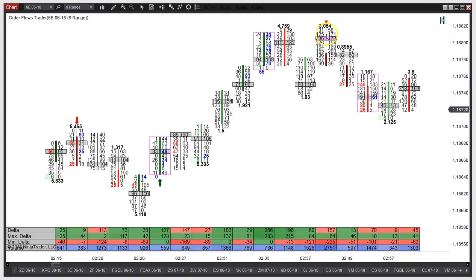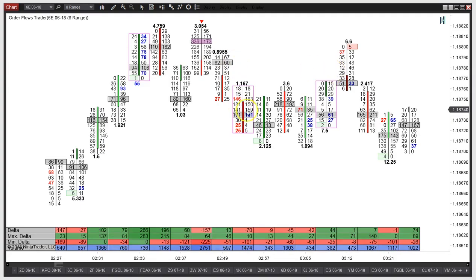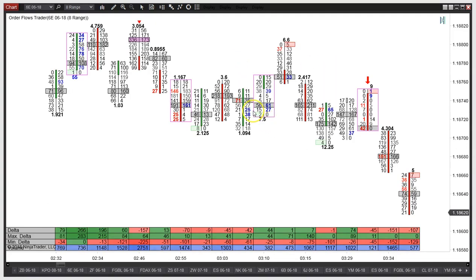Here we got a divergence. Here we got a prominent point of control. Market starts working its way down. It's doing it reluctantly, grudgingly, working its way down. But again, if you're short, there's still no reason to be getting out. There's no reason to be buying in here. Even the deltas are kind of small, 1, 7, 1.